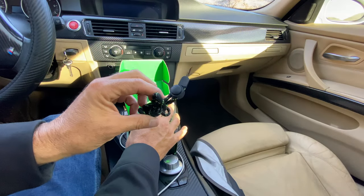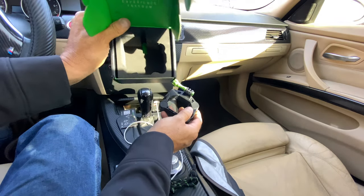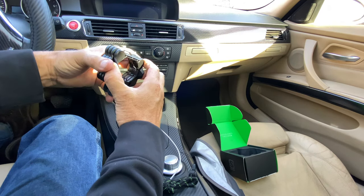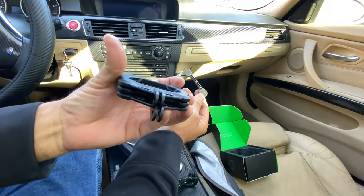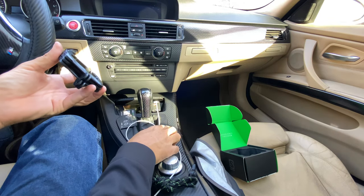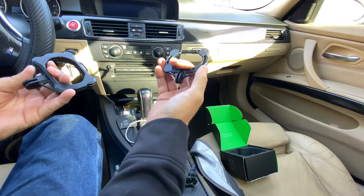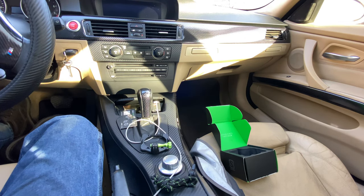It comes with a lanyard so you can put it on there. This is the actual product right here — the box is empty, nothing else in the box. Pretty heavy duty box, I like the packaging. They say to slide it off. So this is the part — it comes with extra stuff. There are three parts. You can connect it to other accessories. Let me see if I can find something that's magnetic.